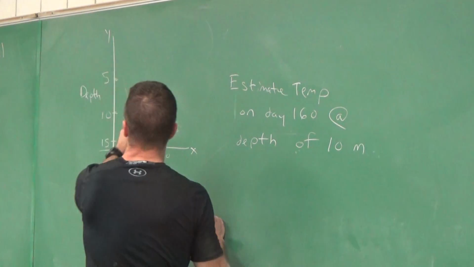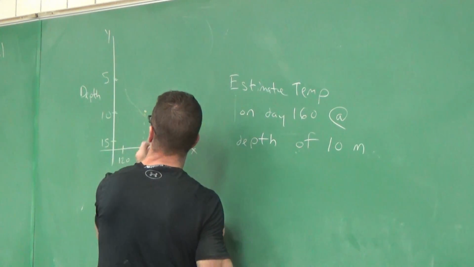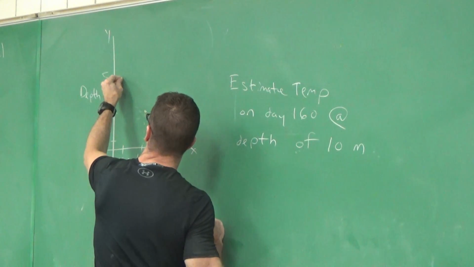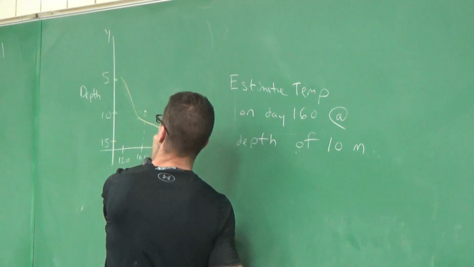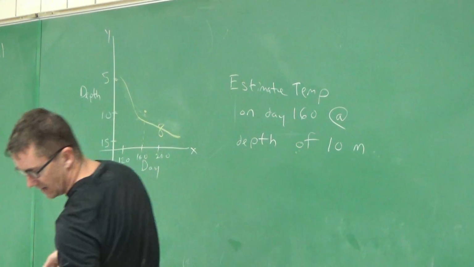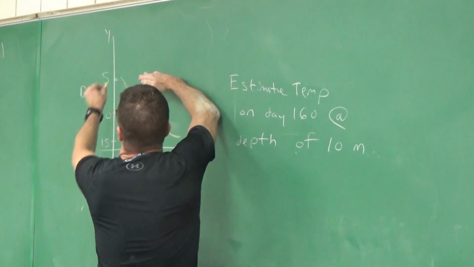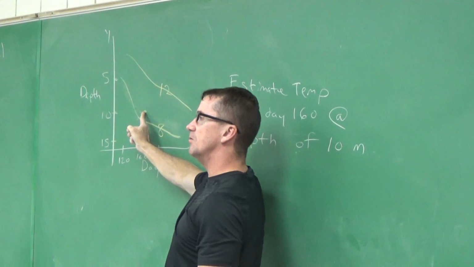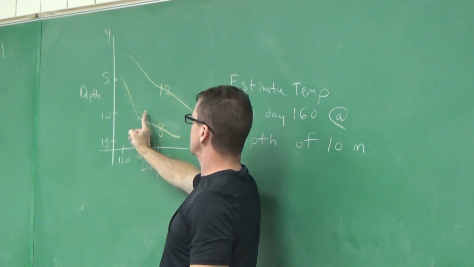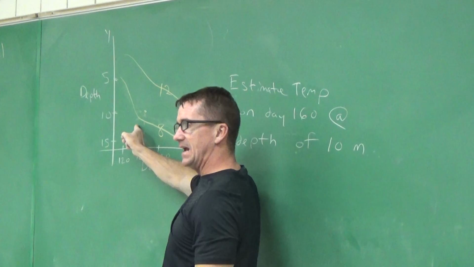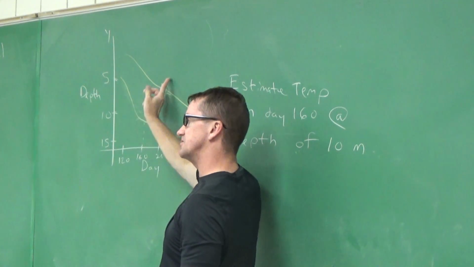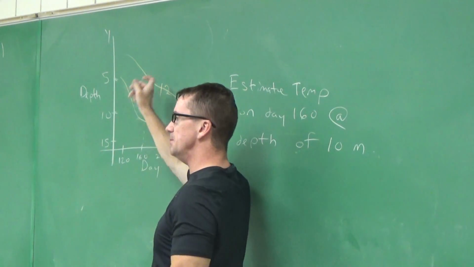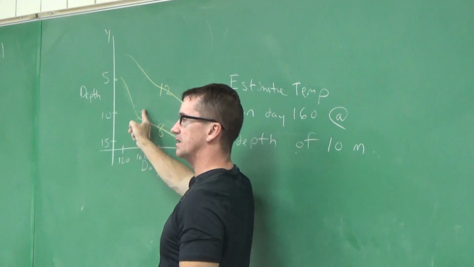Because the level curve, number 8, I'll notice at this point, on day 160, at a depth of 10, this level curve looks like it went underneath the one that had the 8 on it. And over here, there's a level curve of 12. So how can I estimate that? What would you use? Some number between 8 and 12, right? These are the level curves, and these numbers represent the temperature in Celsius. So something between 8 and 12, but this is closer to the what?